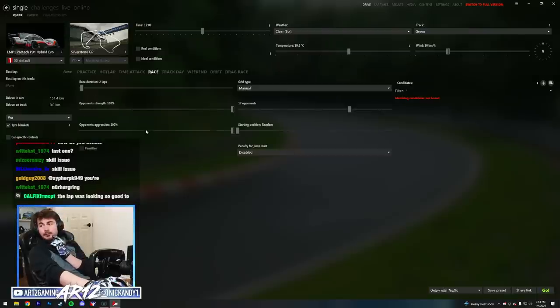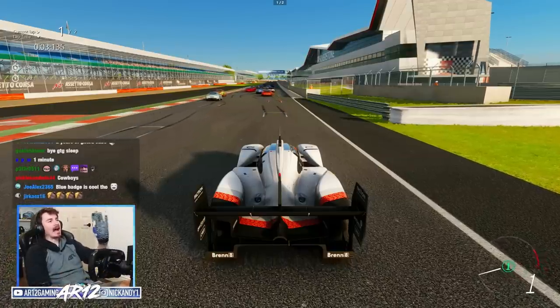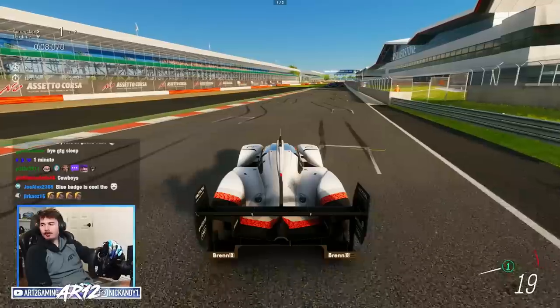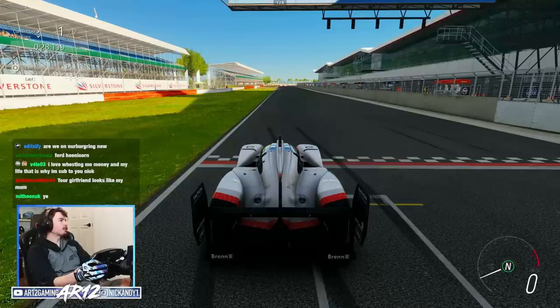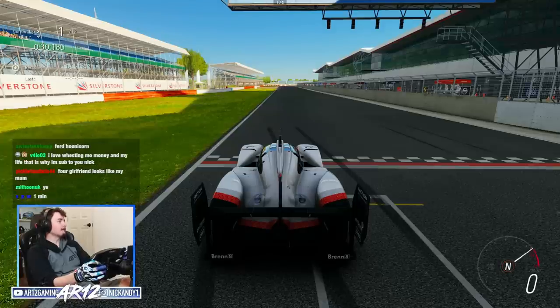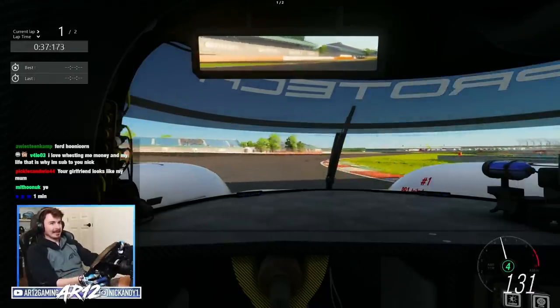2-lap race around Silverstone. AI difficulty will be max. Good luck. Yo, I love the Fast and Furious Supra. All right, so the AI is max difficulty. I wonder how much of a head start I need to give them. So that's like 10 seconds already. Let's try 30 seconds. So rev it up and away we go. Let's see how fast this thing really is out here.